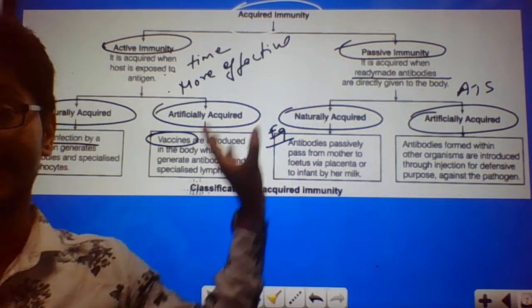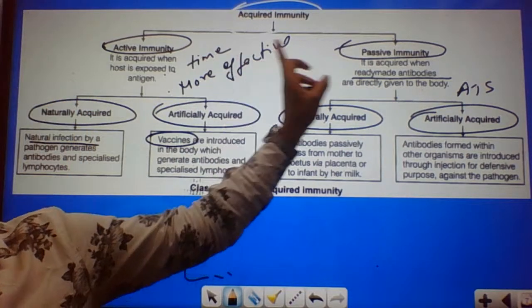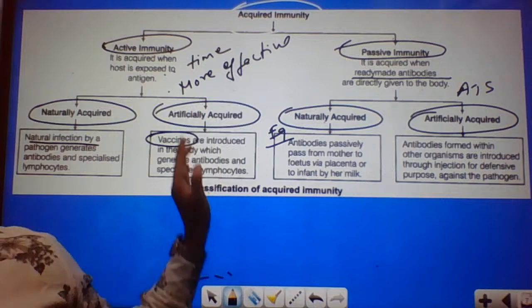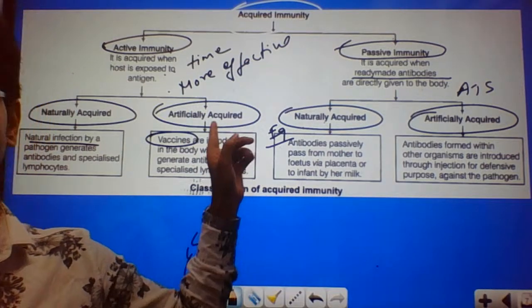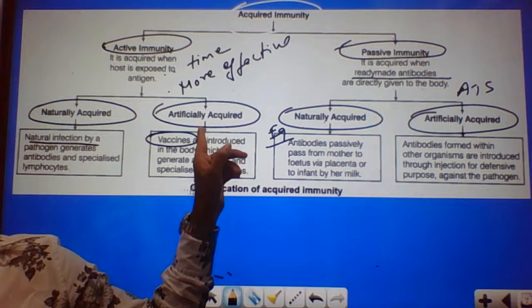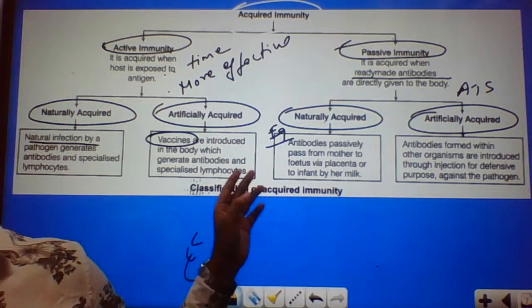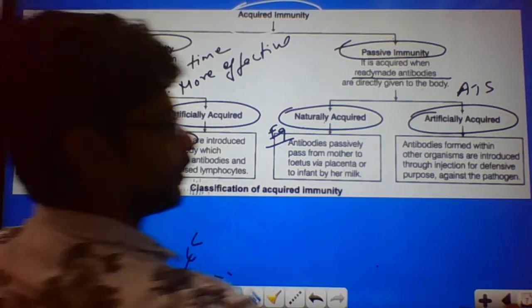So this is how we can generally classify the active immunity and the passive immunity. You can get any one type of question from these two types, so that is why I just showed the slide for you. So now we move to the next part. The next part we discuss is the lymphoid organs.